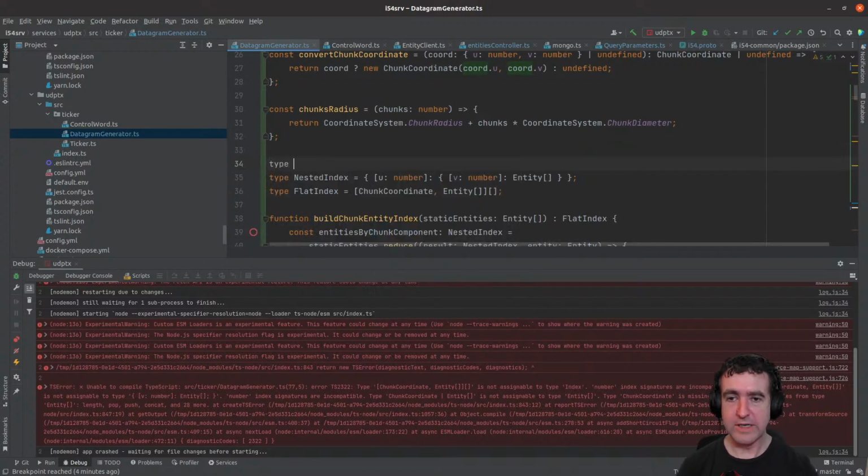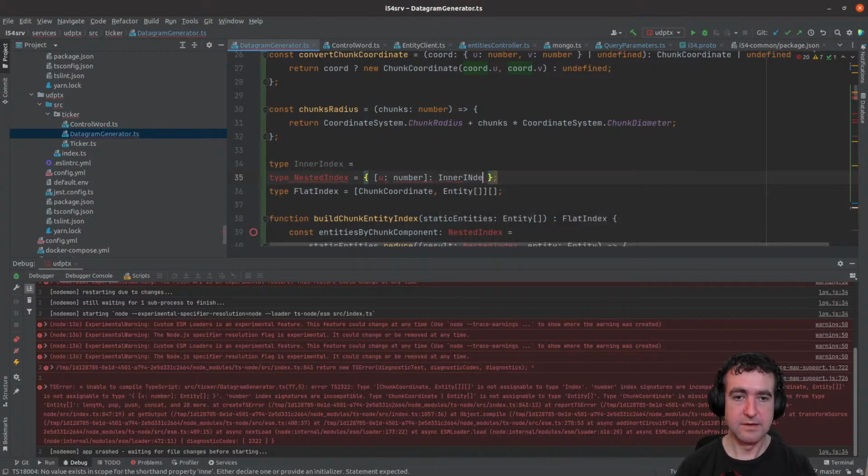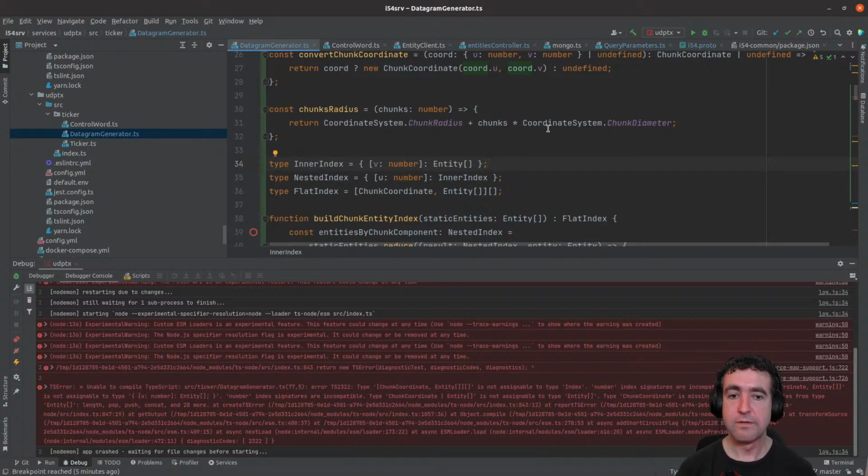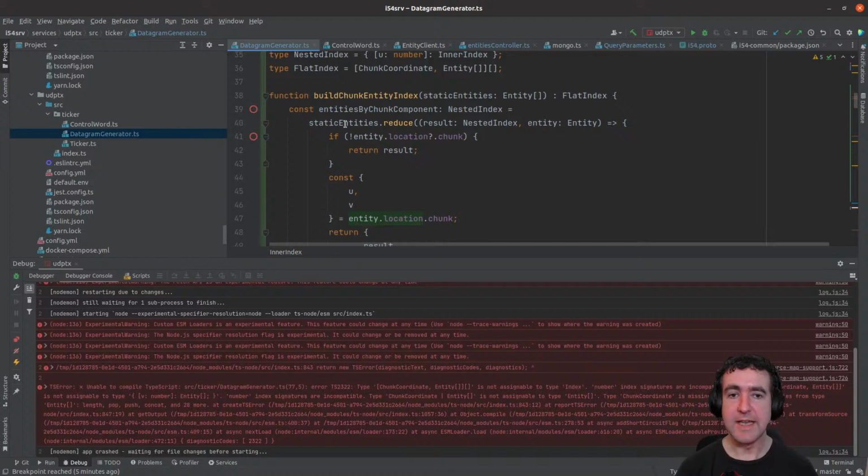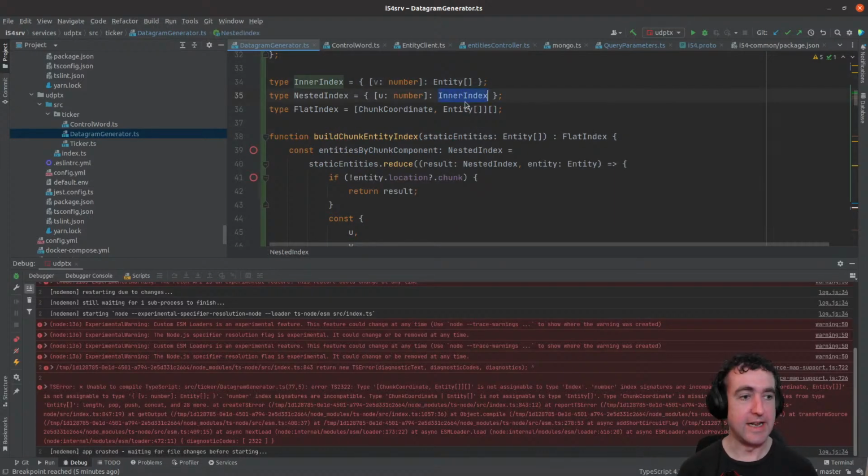I could be even more explicit and define a new inner index and actually just have that. I'm just trying to get rid of as much of the type inference as I can from TypeScript. Now, in this case, all right, we've already said that that's an inner index.